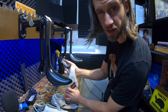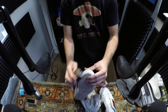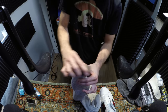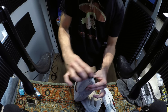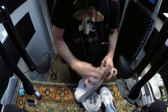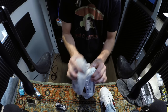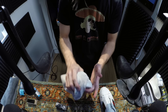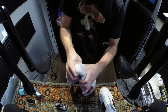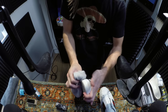So we got some dirt built up there. Let's see if we can get that out. So we're using this stiff bristle brush. Say that a few times fast. And by scrubbing it in the direction of the outsole, you can get it a little clean and then come back over and wipe it down. So just wipe back over it with the towel here. Get all that dirt out of there. Bye-bye, dirt.